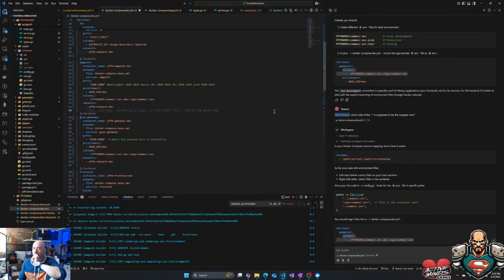Interestingly enough, I don't know how that's going to pool if I don't put the volumes in, because it'll just use the default, I guess, right?